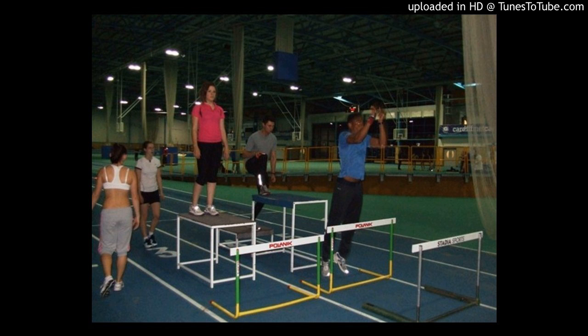The goal of plyometric training is to increase the efficiency of producing force quickly while using gravity — using the force of gravity, falling and reacting to that, and reapplying that ground reaction force into a vertical force or magnifying it to produce a jump or a sprint. This originates almost exclusively from track and field, primarily high jumpers, although it gets utilized by sprinters and long-distance runners.